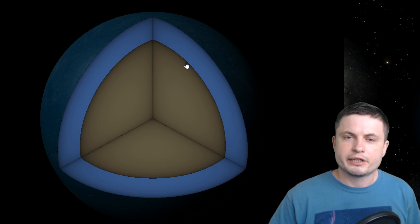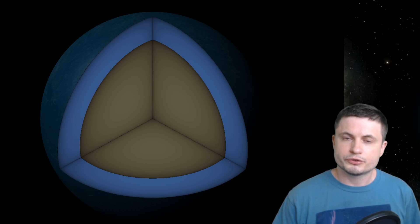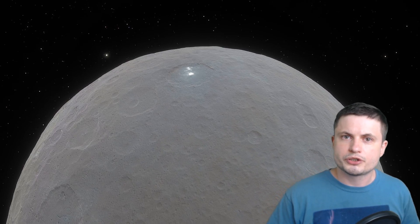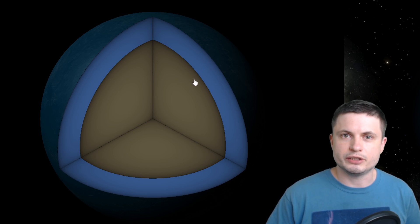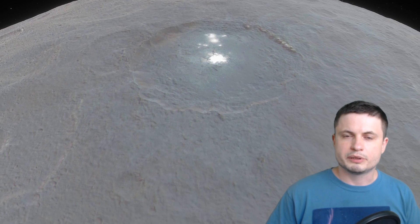Gravitational measurements of Ceres determined it's a lot less dense on the outside and more dense on the inside — as if the top layer were ices, becoming progressively muddier with depth, eventually becoming more asteroid-like. This is also how the object was probably able to create its spherical shape. The division line between ices and solids is not sharp but very diffuse — the density gradually increases until it becomes solid. There are still signs that even the lower parts of the dwarf planet are full of salty brine water. We've also discovered quite a lot of organic materials in these salts, so whatever is in this water is really interesting.